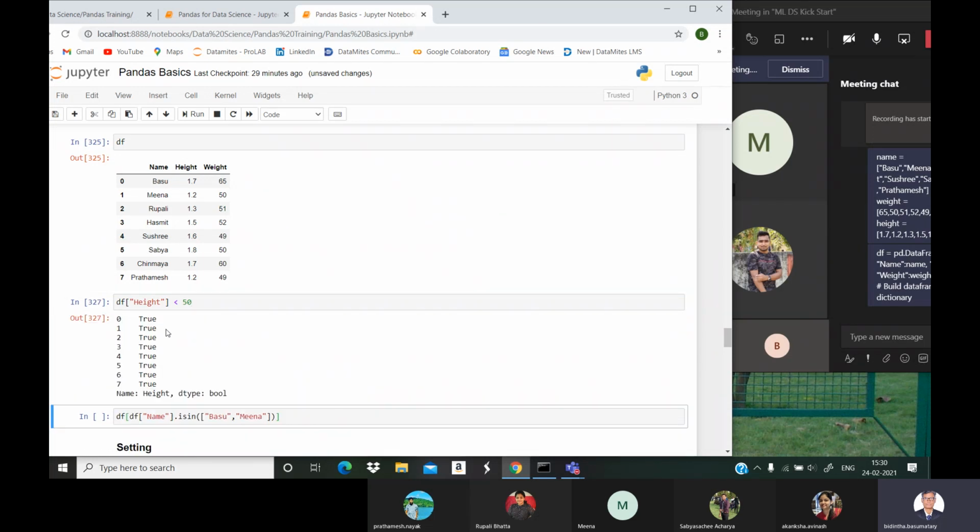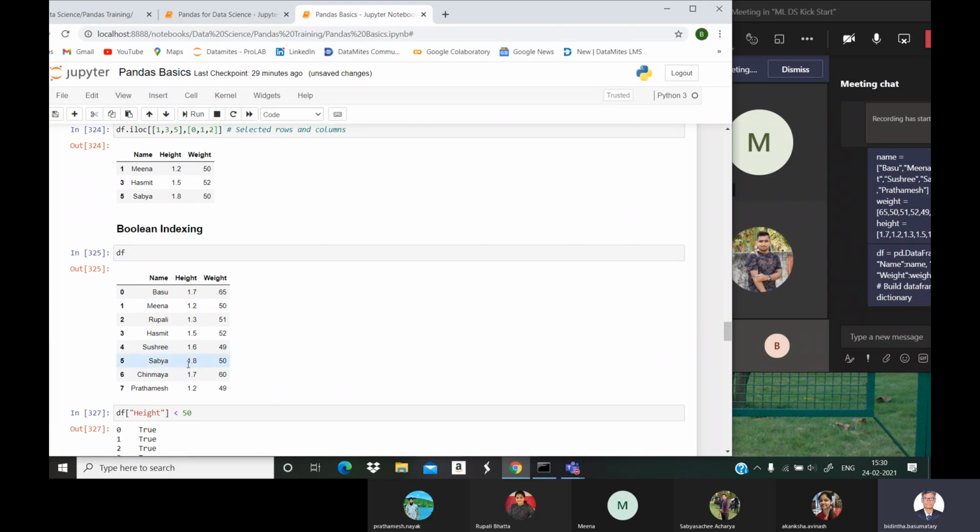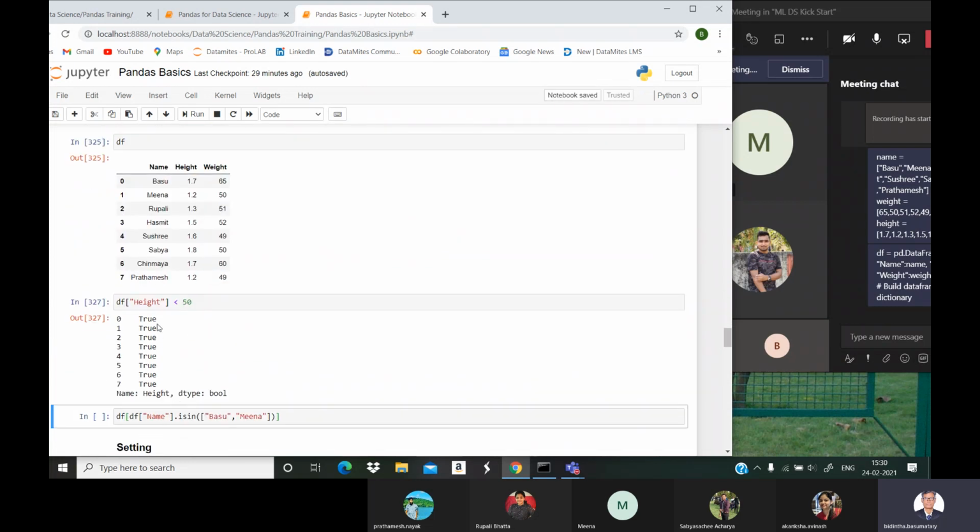Now see, this will return only true and false. We said Boolean indexing, right? Once I have this Boolean data, true and false, it is easy for me to get the data. I will use this Boolean data in the same data frame and get the records. df is the data frame, then this is the syntax, then close it, and you will get the rows wherever it is true.